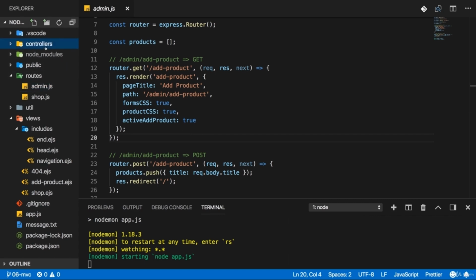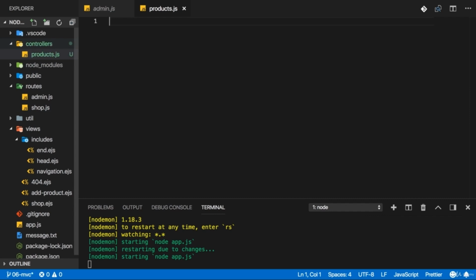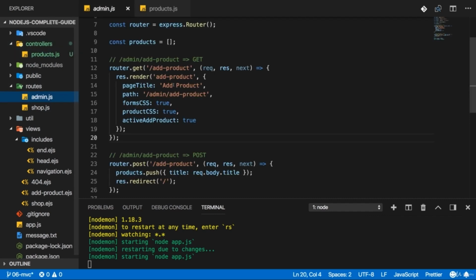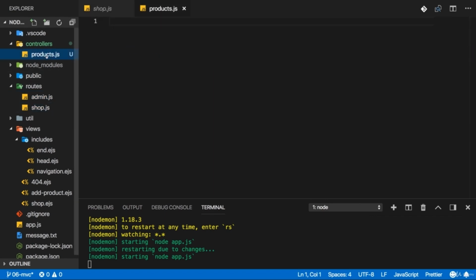And I will indeed create different files here. I'll have my product.js file or products.js for my product related logic. And I will put all the product logic in there. So even my shop route here, where I also work with products, I'll put that logic in here, because all logic I have in my app thus far, and this will change later, is related to products.